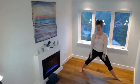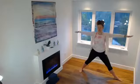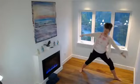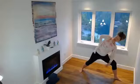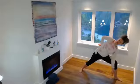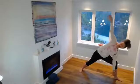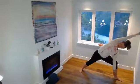And next one I'm going to stay in. Again, you can keep it moving. You can always get rid of the arms as well if it's too much. You can get rid of that back arm. Forgot to mention that. Okay, if it's too much weight on the neck and shoulders, get rid of that back arm as we stay. You can just stay here. If it's comfortable, you're in your stay position.